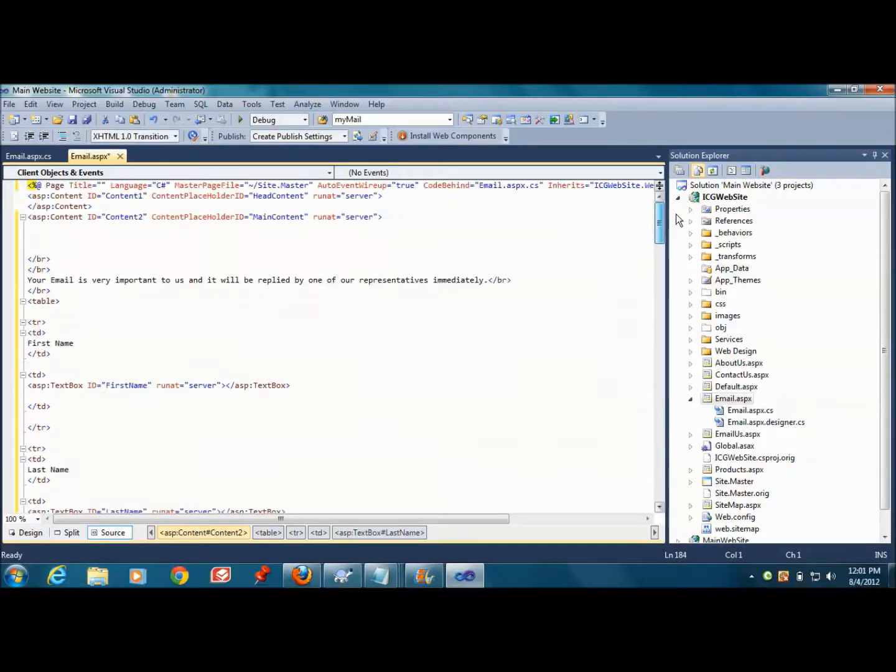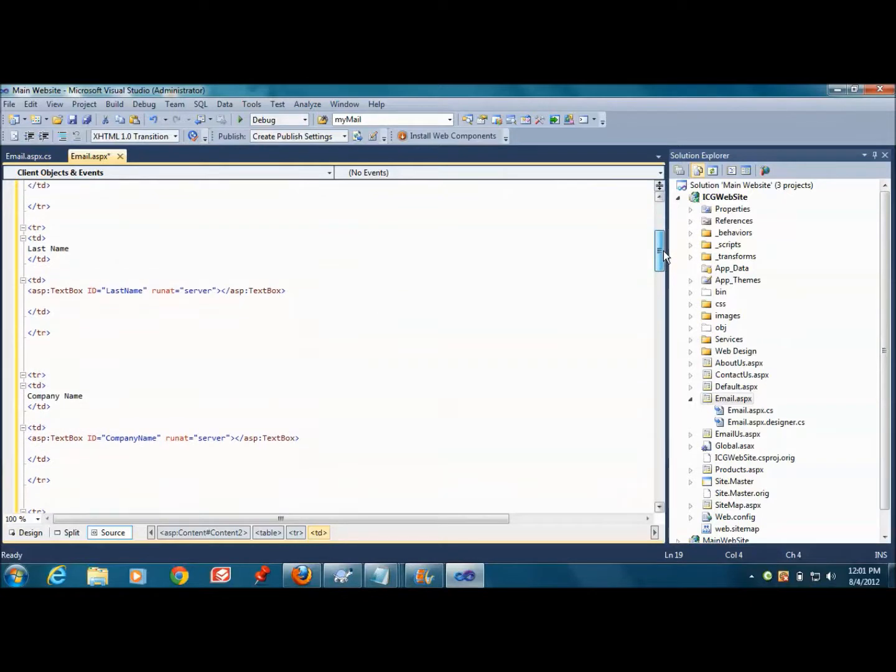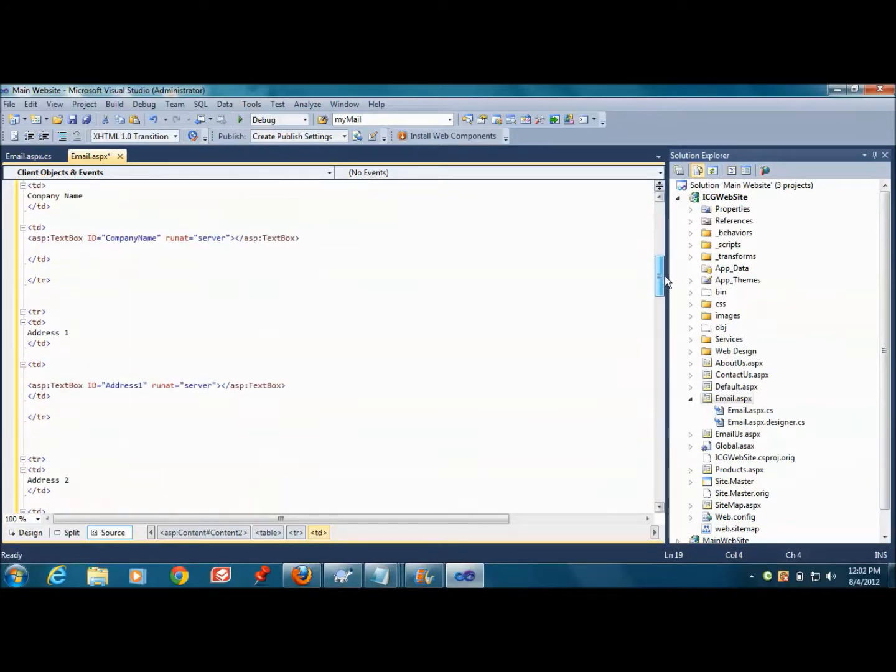Okay, so I have two new lines here, and I put a text here just as a heading of the page on the top of the email page, and then I have my table data, my text box. For last name, the same thing. For company name, the same.